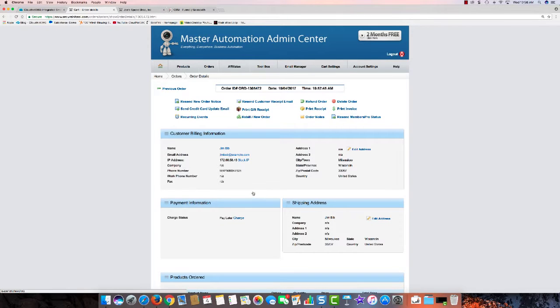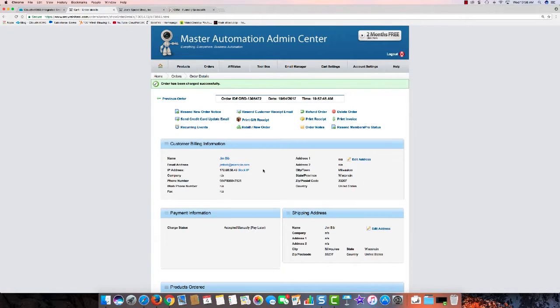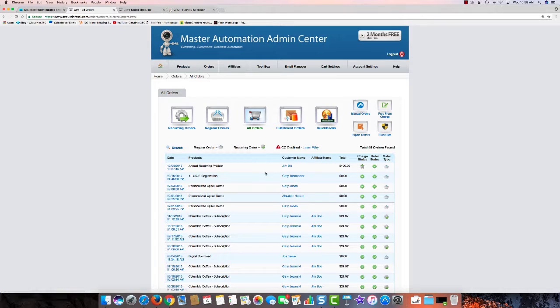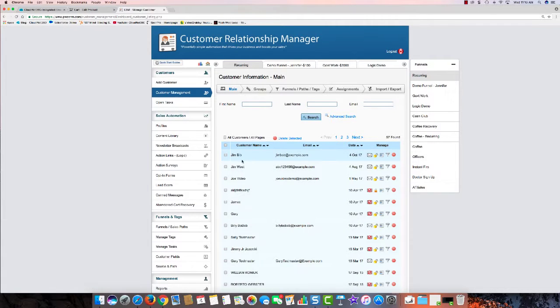And now when I actually paid, I click here, change to approve. Okay, now I know this has been actually paid. So it's going from a pay later to an actually paid status. Okay, so here you see now the icons have changed, right? Charge status is done, order status approved, and let's come in here. And now we'll click on Jim Bib, which was supposed to be Jim Bob, but I guess Jim Bib will do.